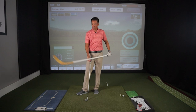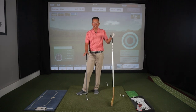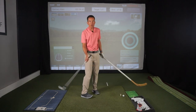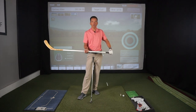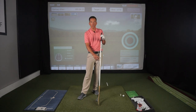I'm so glad to see playoff hockey back on TV. And it's really interesting because I've worked with a couple different hockey players lately, and I'm just amazed at how well they move through the golf ball. There's no early extension. There's no flipping of their hands and wrists. So obviously they grew up swinging a very different utensil, right? A very different instrument, something that's a lot longer than the golf club.